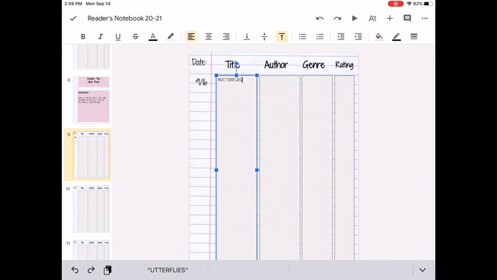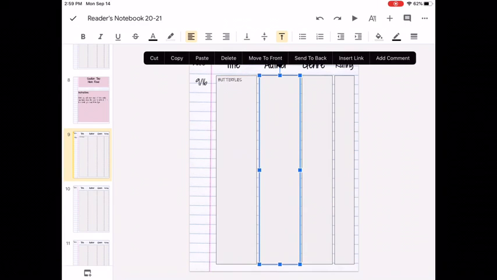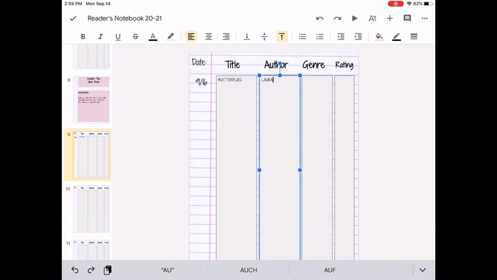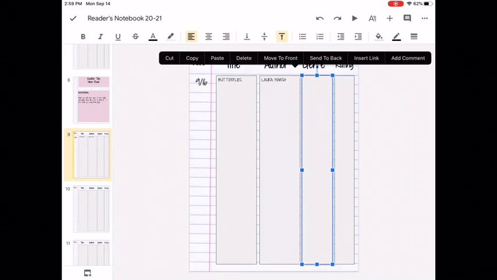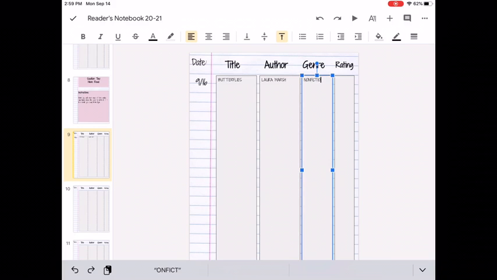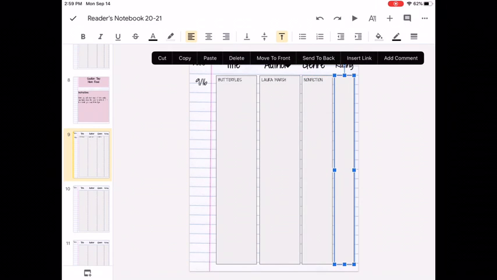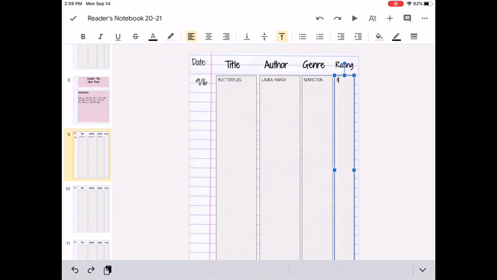I'm going to type Butterflies in there. And I know the author is Laura Marsh. And the book I read today was nonfiction, an informational book. And I would say it was an 8. It was pretty good. And that's as easy as it is.